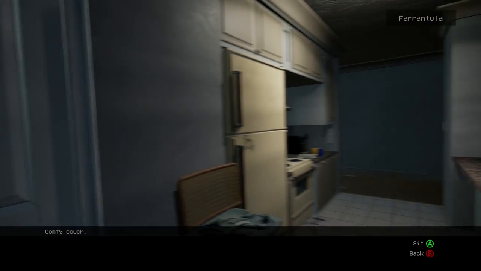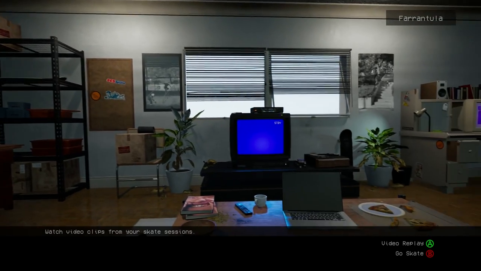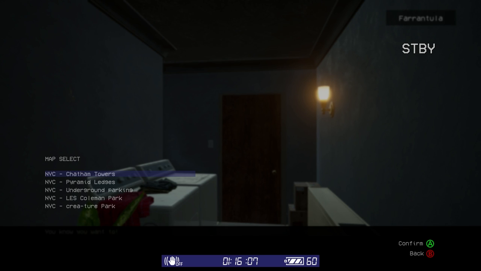All right, cool, we're ready to go and skate. Yeah, I like our apartment. It feels very 90s. You can come back here and you can watch your videos of your cool skate sessions. So maybe we can make ourselves a nice skate video. We can come back and watch it. All right, sounds good. Where do you want to go skating? Let's go for the first one. All right, Chatham Towers.